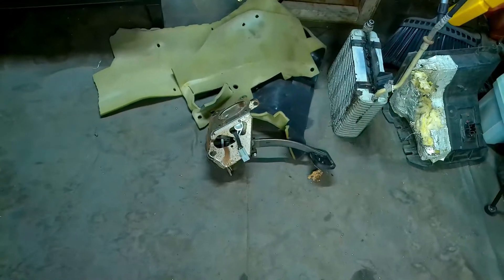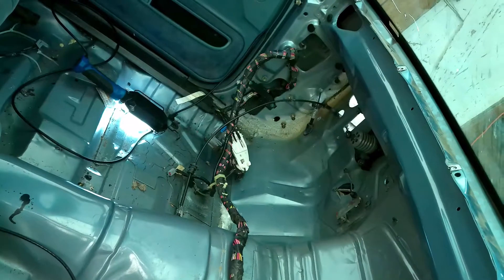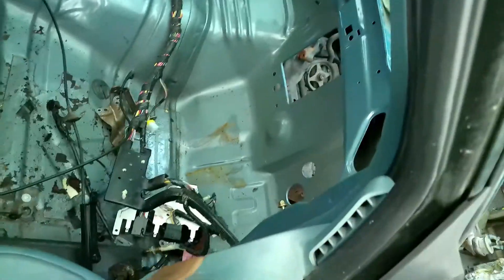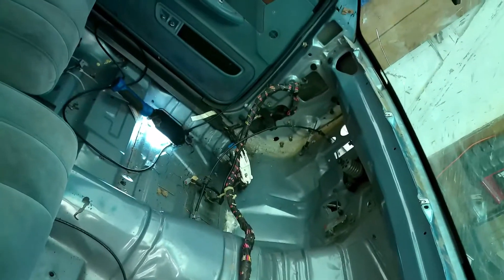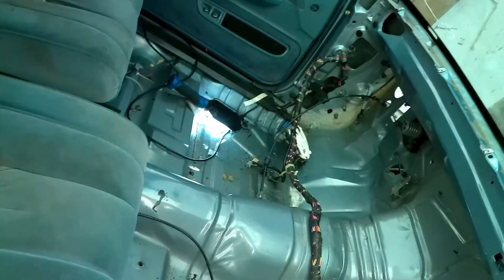Anyway, I got the brake pedal out. Not much left to do on the inside. I got to clean up and find a gas pedal nut that I lost. We have to end up cutting the trans tunnel, so that might have to move anyway. There's that piece of insulation, and the interior — or at least the firewall — is all clean. I'm going to get in there and pick up tools, try and find that one nut.